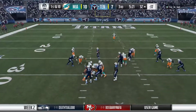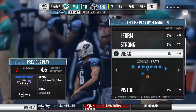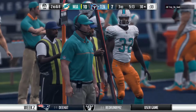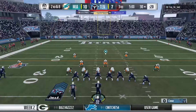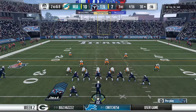Mariota hands to Henry, and he's going to get this one down to the 30. Give him a couple on the carry there, 2nd and 8. Well, praise has to go to the guys on the offensive line because they've had a very nice, productive day running the football. How about that poor defensive line? They've been knocked around the entire game, and while they slowed them down on that run, can they continue to do so? Because they haven't had much success throughout this ball game.